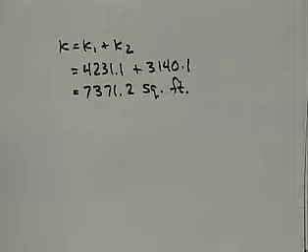So the area of the plot we were looking for is 7,371.2 square feet. Well, in this section, you've learned about a very useful formula called the Law of Cosines, and you've learned about a couple of area formulas as well. So be sure to do some examples out of your textbook, and I'll see you next time.